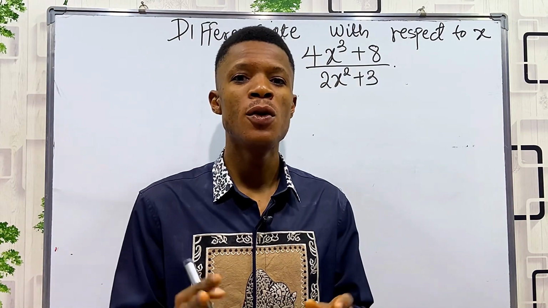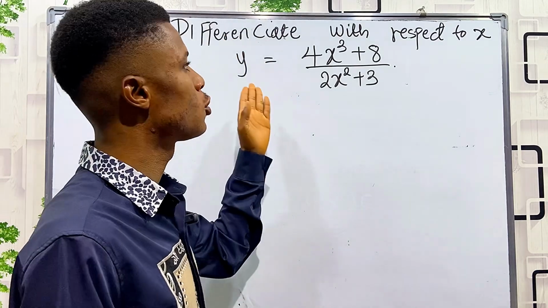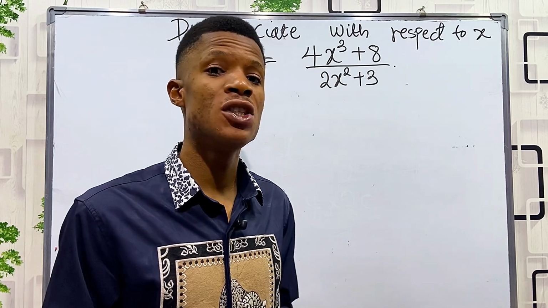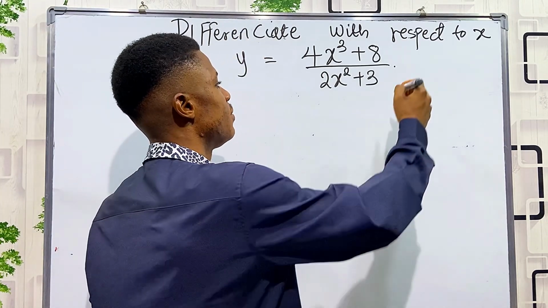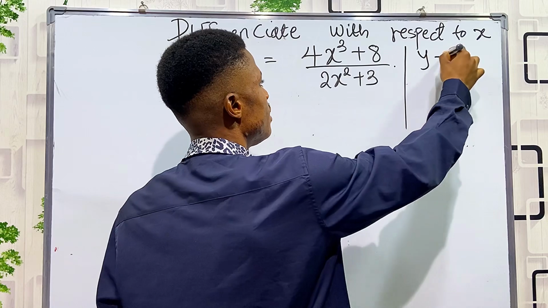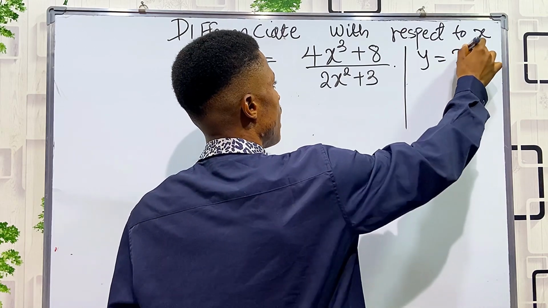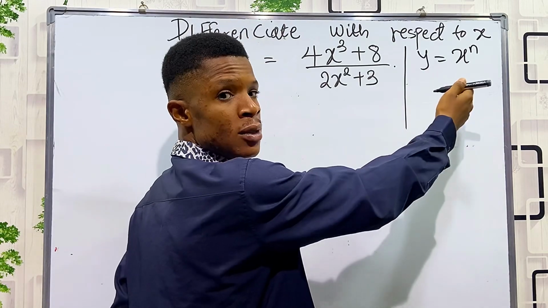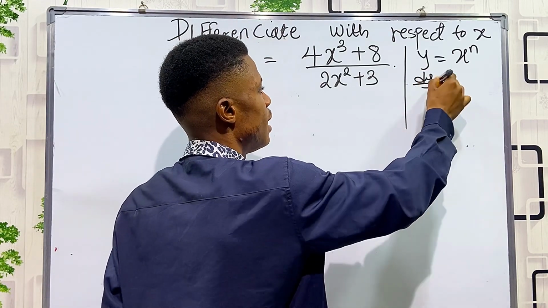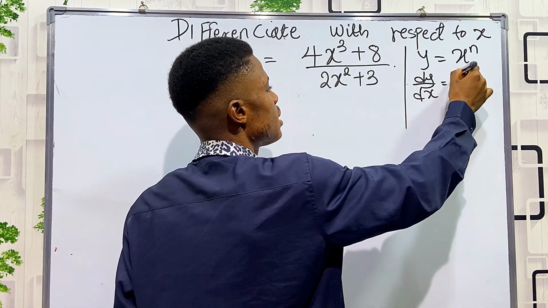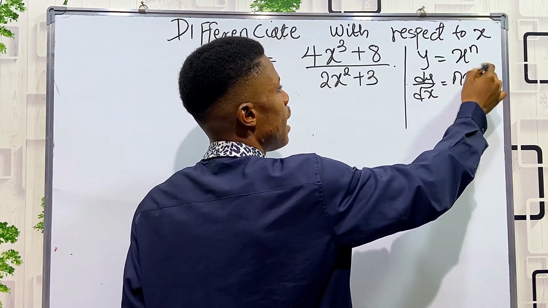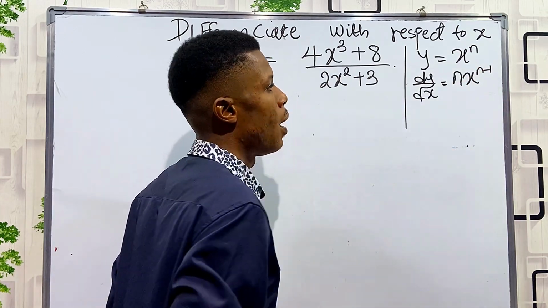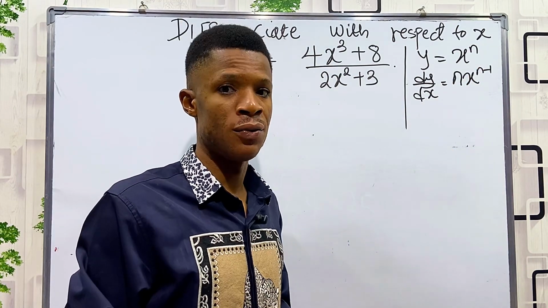In this video, we'll be looking at differentiating a function y with respect to x. Generally, whenever y is given to be something like x to the power of n, and we are told to differentiate y with respect to x, that is, dy/dx should be equal to n times x to the power of n minus 1. We just multiply the power to the constant, and subtract 1 from the power. This is the general form of differentiation.